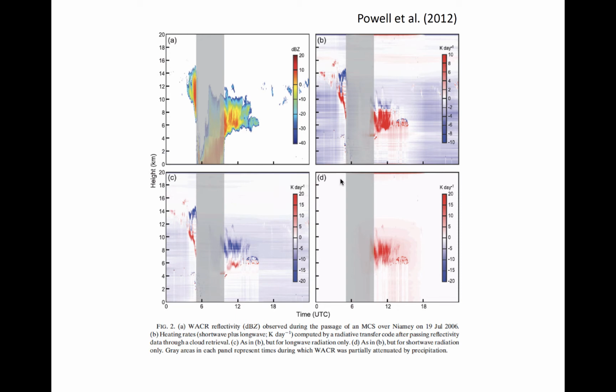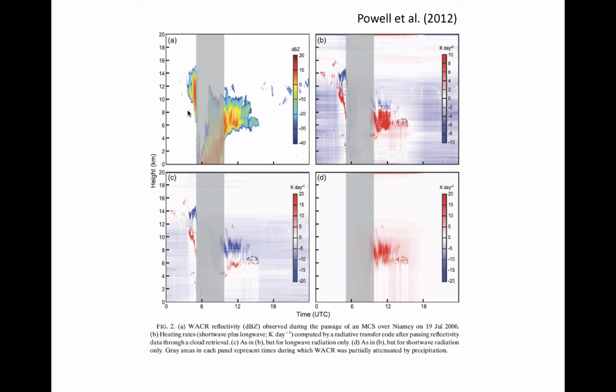Examples of anvil clouds seen in West African MCSs are shown here. In the top left is reflectivity from a vertically pointing cloud radar as an MCS passes over it, with time on the x-axis. The MCS is moving from right to left, if you consider this to be distance on the x-axis, so the leading anvil is present to the left of the gray box.